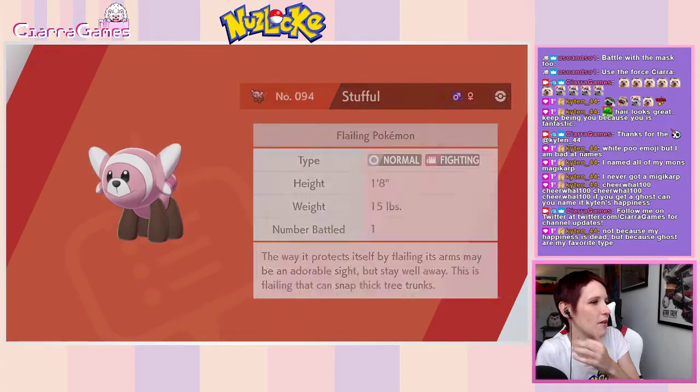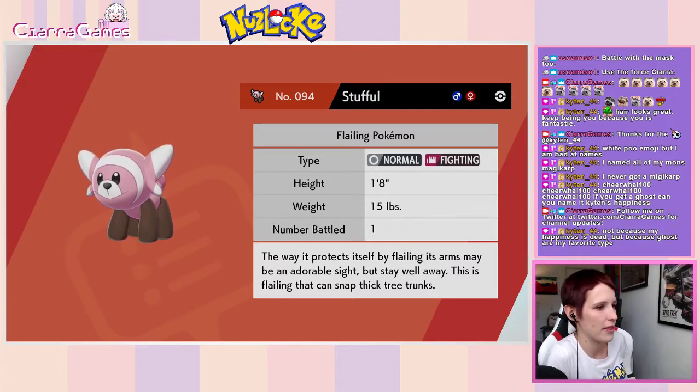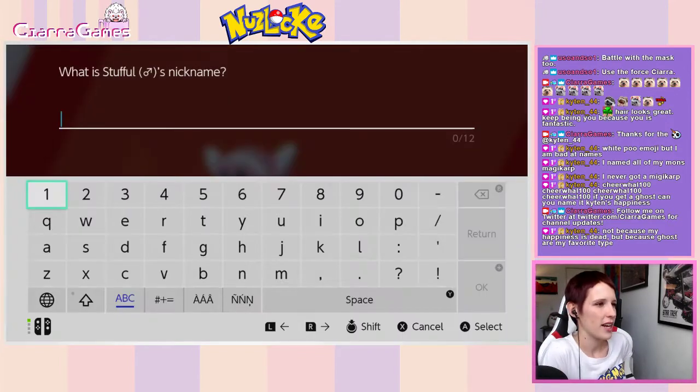All right, Stuffle. The way it protects itself by flailing its arms may be an adorable sight, but stay well away. This is flailing that can snap thick tree trunks. Normal fighting type. Okay, we gotta give him a nickname.